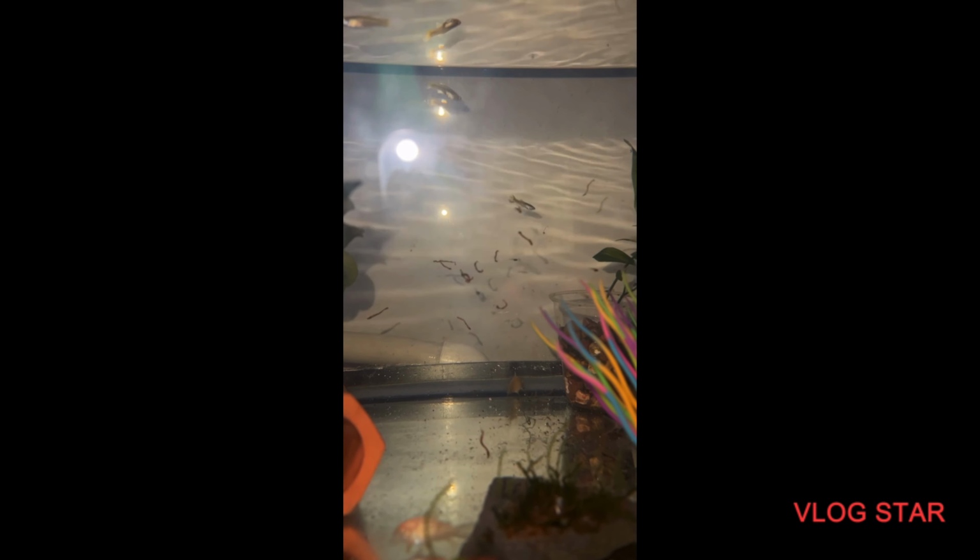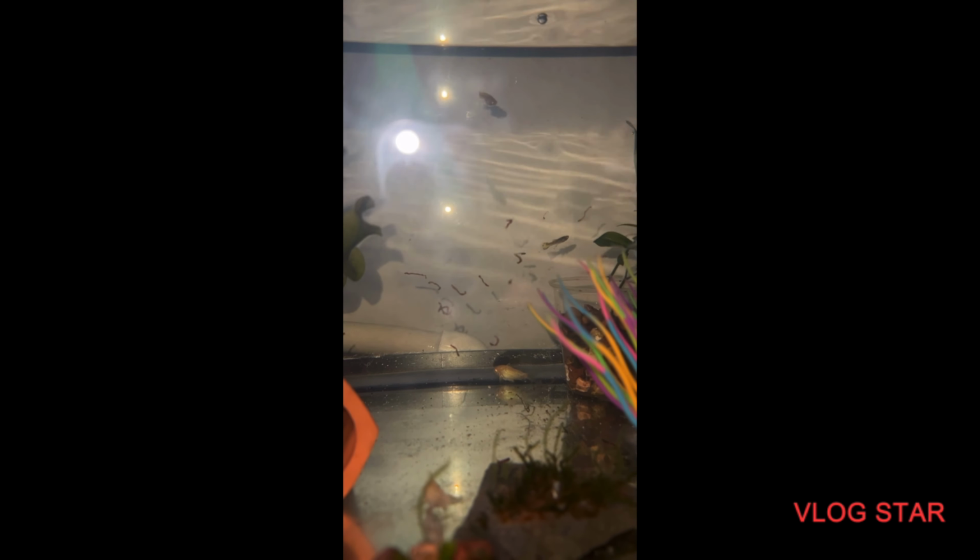So yeah, the reason why I like feeding bloodworms is because they're high in protein, which makes them really fat and chunky, and it helps them grow faster, especially if you're trying to breed them. It gives a higher yield of babies for most fish. I feed them to my plecos, guppies, corys, stingrays, and angelfish. There's really not any fish that I wouldn't feed it to, because even my puffer fish eats them. They are amazing. They help them grow faster.